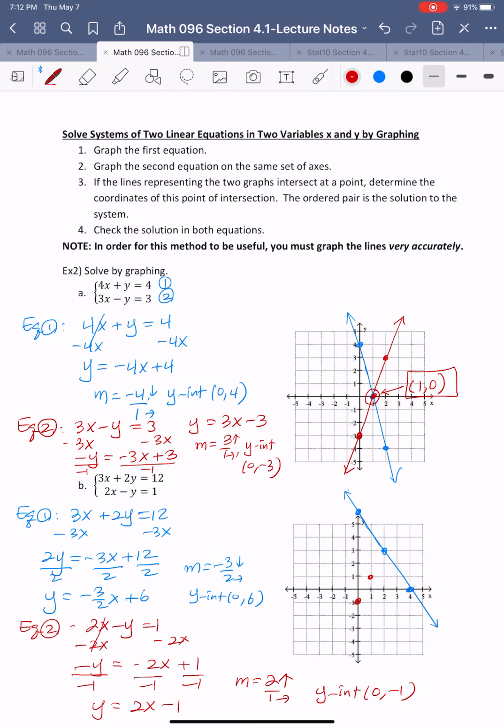And then do it again. I'm going to go 1, 2, and 1 right. Oh, right here. Okay, all right. And then I got the line, which is connecting these 3 points together nicely, right? Then as you notice, this is the solution, okay? So the solution, I can see, is 2 and 3. So this is the solution.